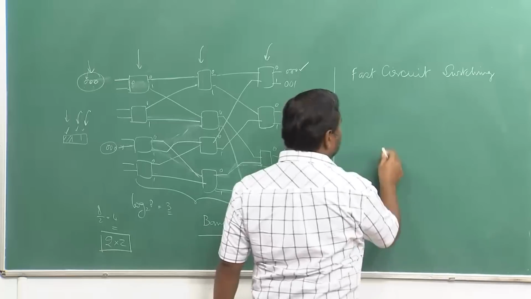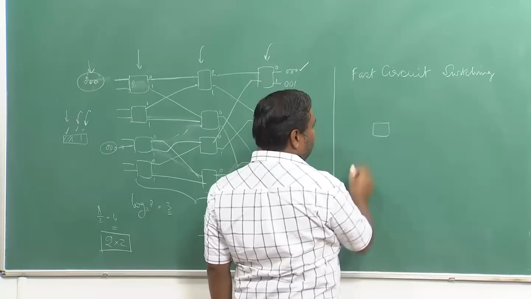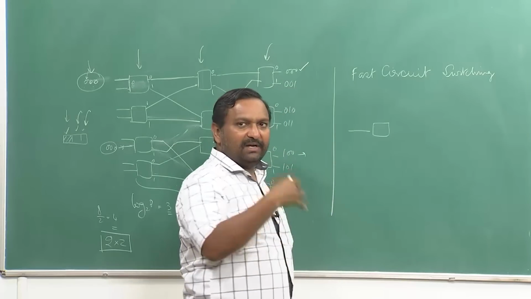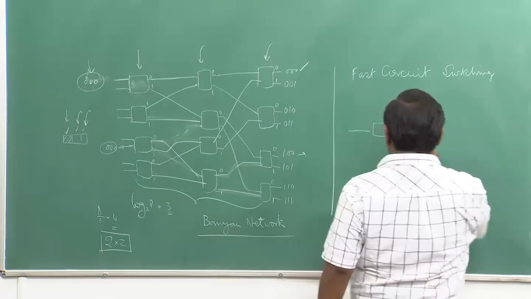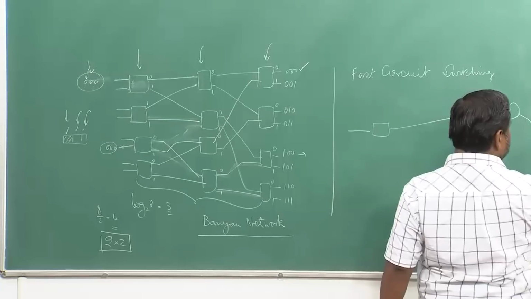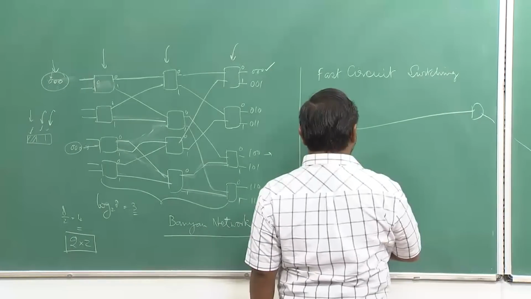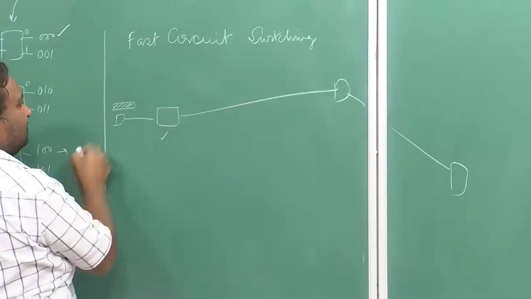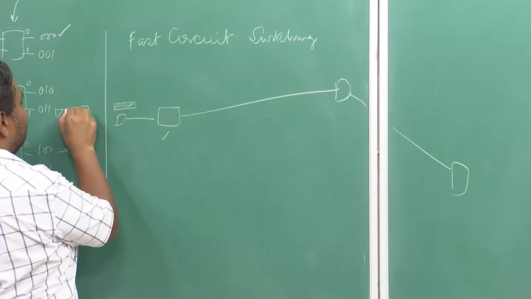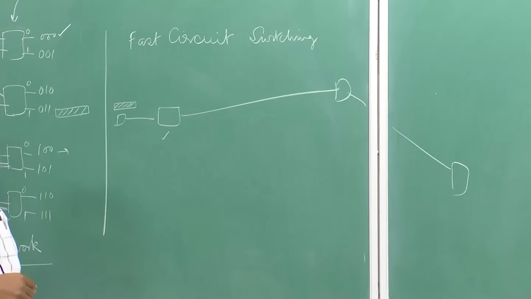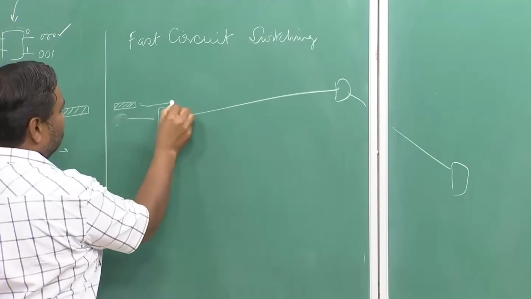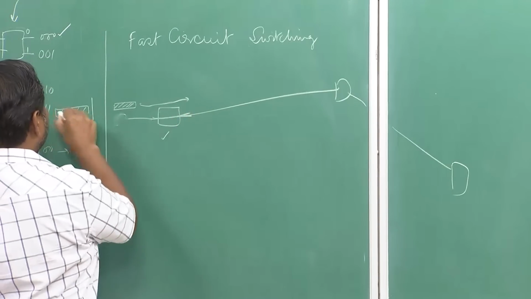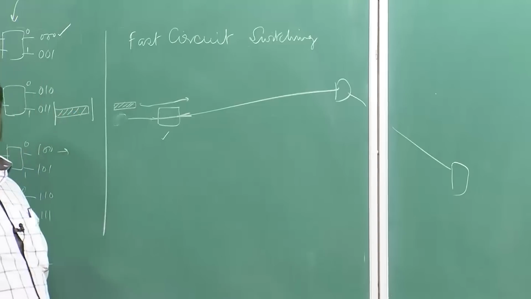In this case, the idea is that in the network, when I have to set up a path, it is basically not one network, there are multiple networks. In a big network there are many switches and each one of them is a switching element. Normally from the input side I will send a small header first, and then after a gap I will send my chunk of bytes which has to go. This header, as it moves through, will keep on setting up a virtual circuit or a circuit for the duration when this data will be passing through.